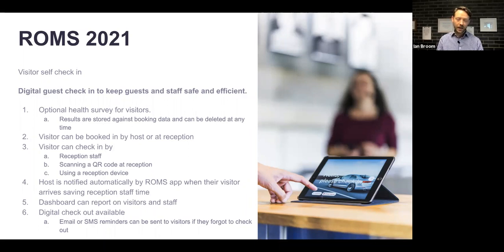After a visitor has checked in, the host will be notified automatically via the ROMS app. And this will mean that the reception staff then don't have to call up and notify the host that somebody has arrived for them. They'll just get automatically notified because when a visitor checks in, their host will be set, and then the ROMS app will take care of the rest. On the dashboard, office managers and administrators can run a report and view information about visitors and staff. So therefore, office managers know exactly who's in the building, not just the staff that are in the building.